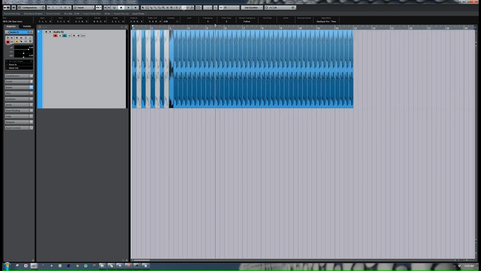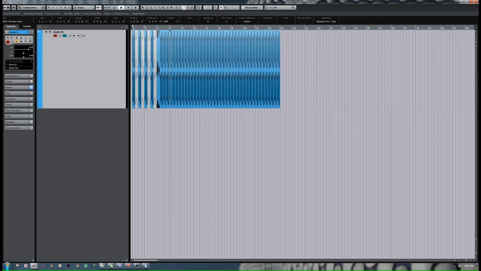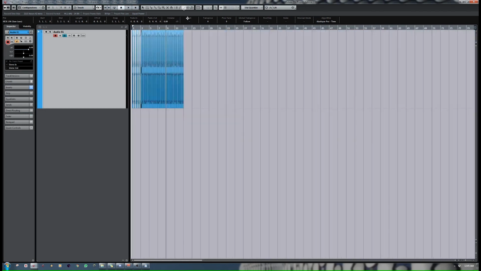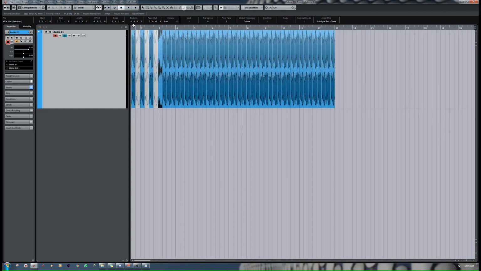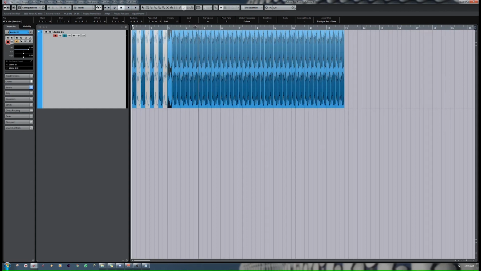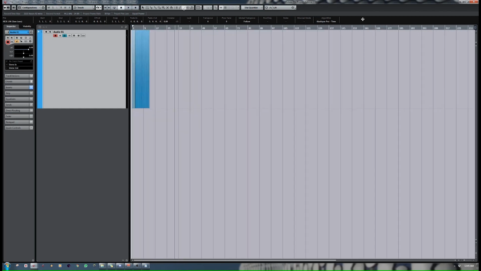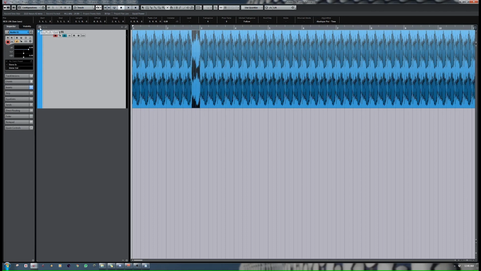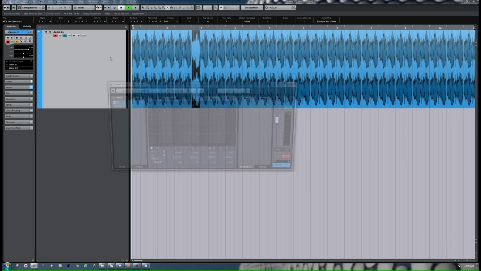By the way, to zoom in and out, you can also click and hold in this area here at the top where the numbers are. If you click and hold there, then move up and down, it'll zoom in and out, and you can also move the scrub tool along to wherever you need to go. So if we unmute these samples again and have a listen, you'll hear that there's no more high end because I cut that with the EQ.